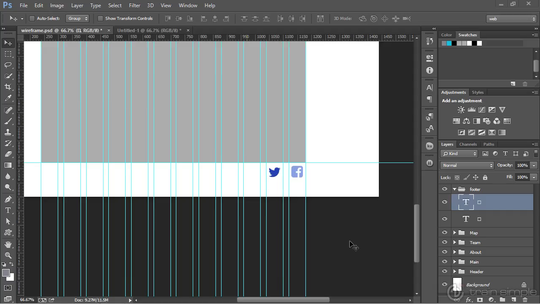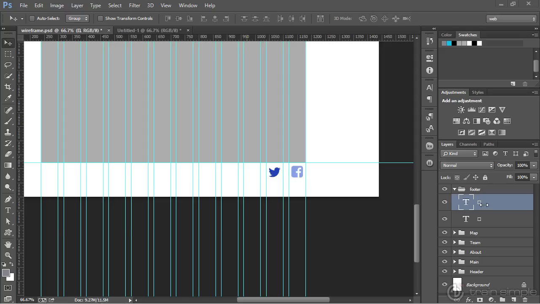If you're going to share this wireframe with other designers, you run into the possibility that they don't have Font Awesome, which means they then wouldn't be able to render these icons that we just created. A good idea is to convert them to shapes before you send this wireframe off to anybody. And the process is relatively straightforward.